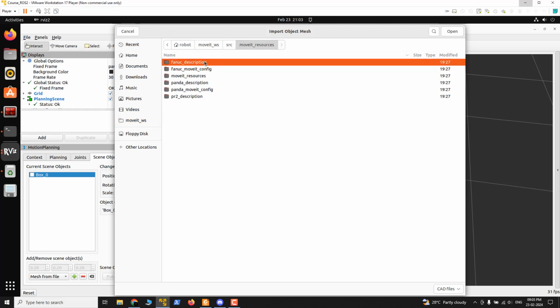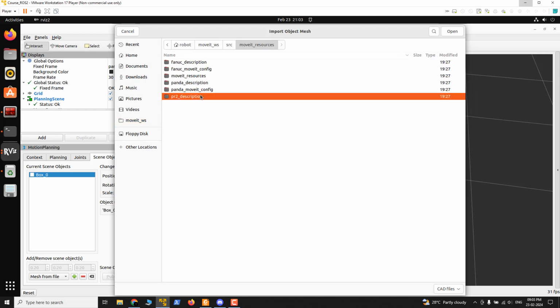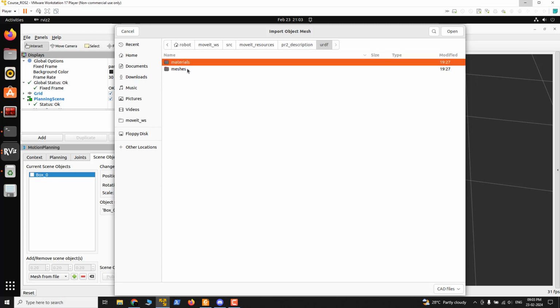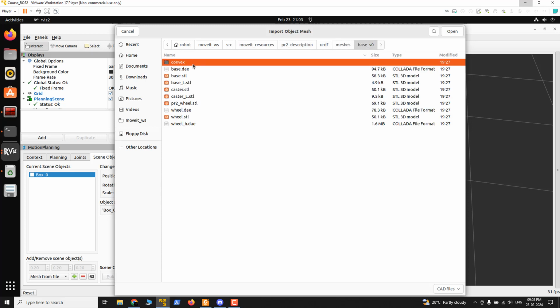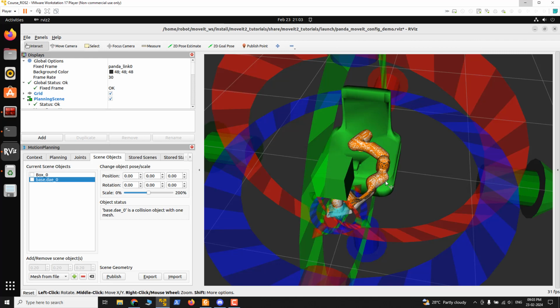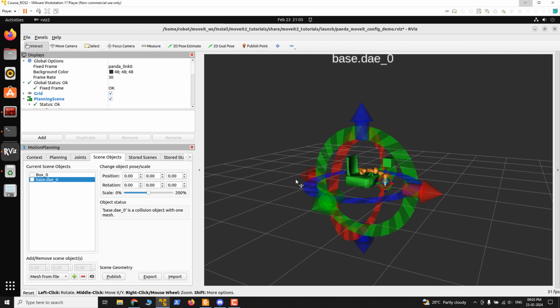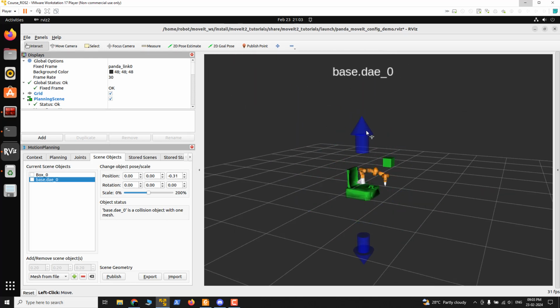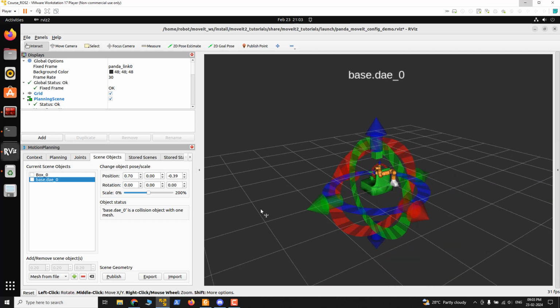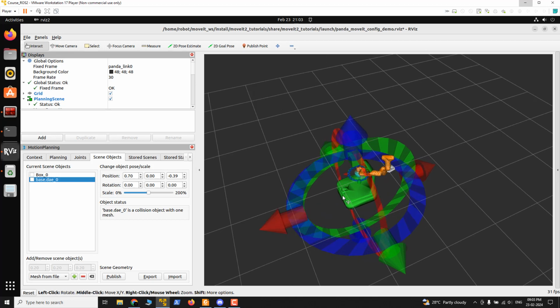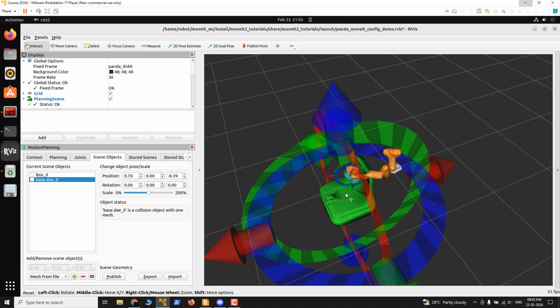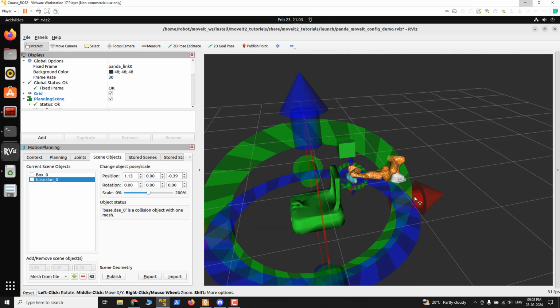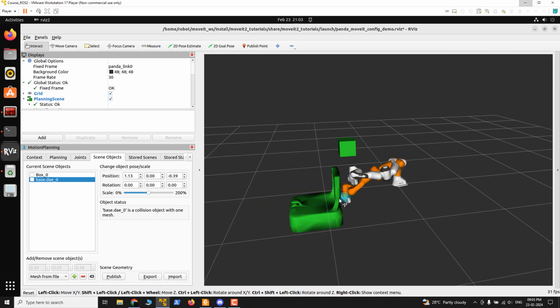I'm just adding some mesh file. Okay, so I added a mesh file. This is a mesh file from PR2. And I can do some planning.